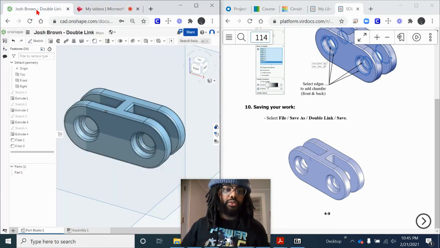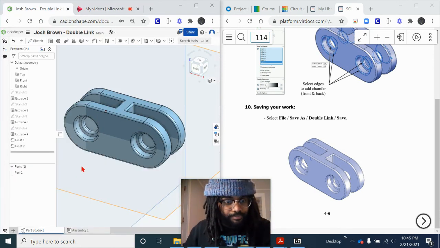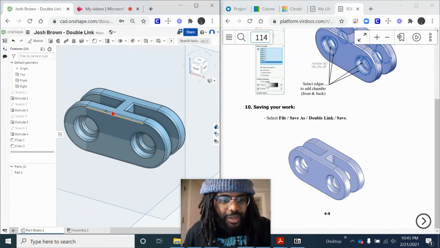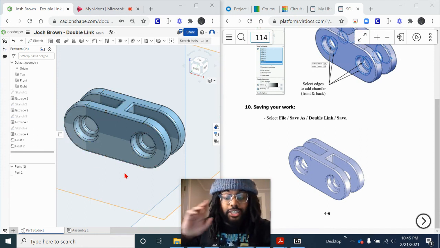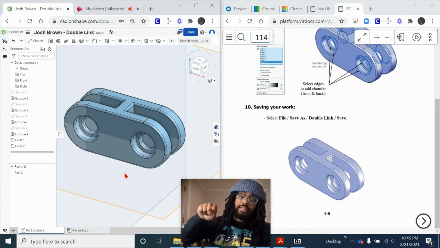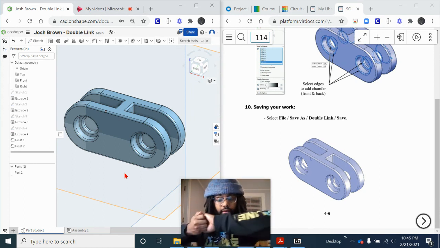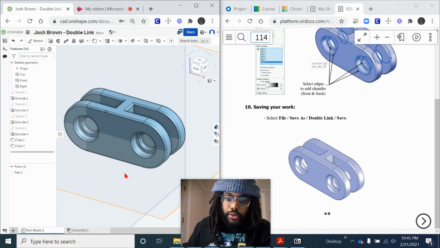We have about 1 minute to spare. With that, this is the end of this piece. This is just the first piece. Then we'll be taking these links and linking them together to form a link or a chain. Think of a bicycle chain. That's what this most likely is. You do want to save this as first and last name double link.